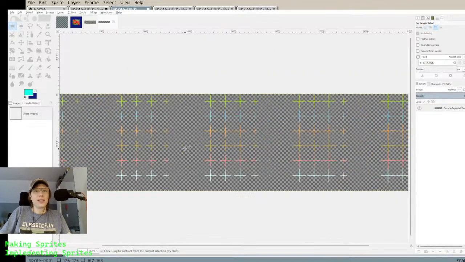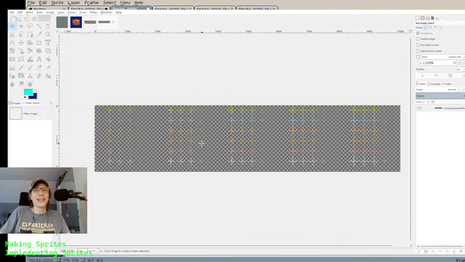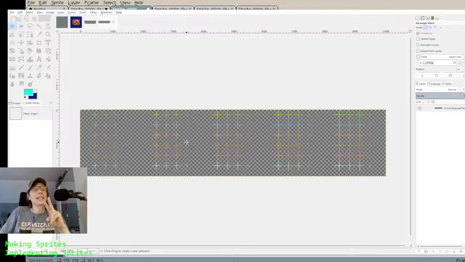So for example, here's our combo explode sprite sheet. This is a sprite sheet simply devoted to bigger combos. So we have this one right here, this one. It's a 6, 7, 8, 9, and 10. This sprite sheet itself is real big in order to encompass all this.